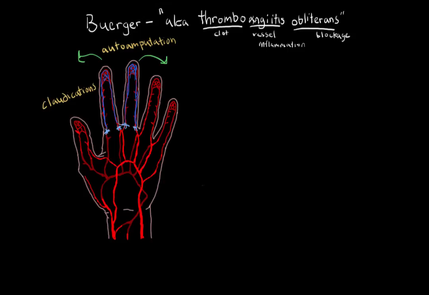So here we've got clot formation, vessel inflammation, and blockage. We can think there's vessel inflammation in this disease causing a clot, which creates a blockage in blood flow. And so you see these symptoms of claudication and autoamputation. Death of the cells, necrotizing vasculitis.